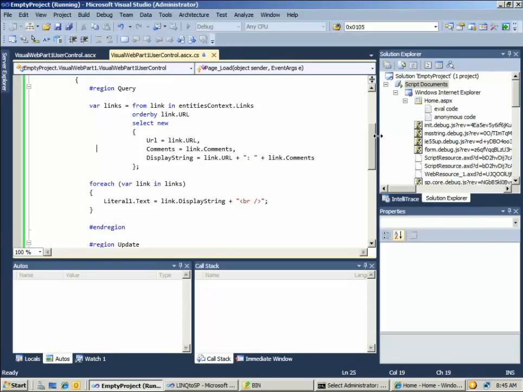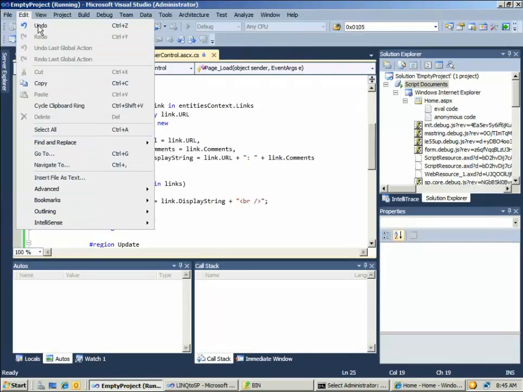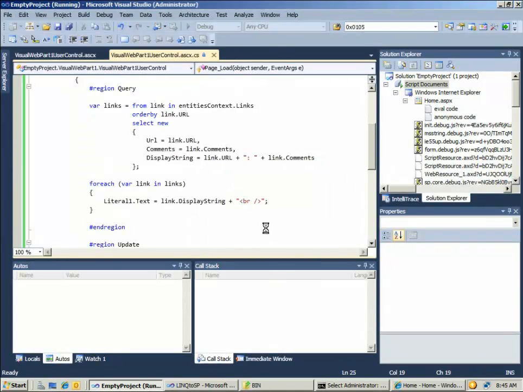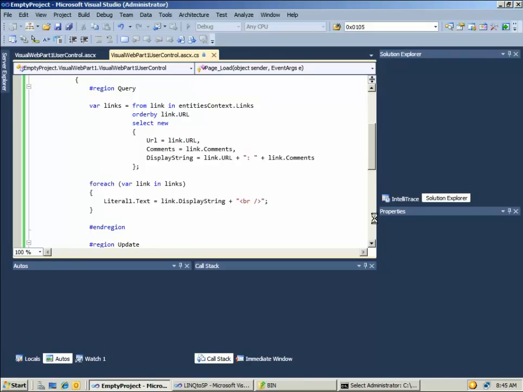So with that, let's have a very quick look at some considerations for console applications.